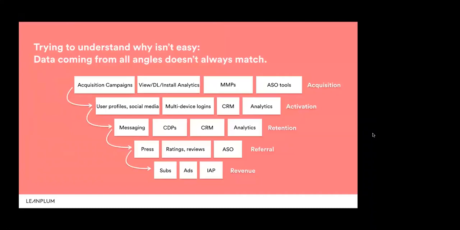Now, trying to understand why this is happening isn't easy. We come back to the problem of not being able to trust our eyes when we look at the leaky bucket. Data coming from all different angles doesn't always match up. Now, this is just a selection of some of the tools that are in place and some of the metrics that might be in place for any sort of app or any sort of game. But often these different sources just don't match up. Your acquisition vendor might be saying one thing, whereas your CRM might be saying a completely different thing. Your analytics platform may be pulling information from incomplete sources in turn, and though it may be a great technology, doesn't necessarily have the full picture and an accurate picture.